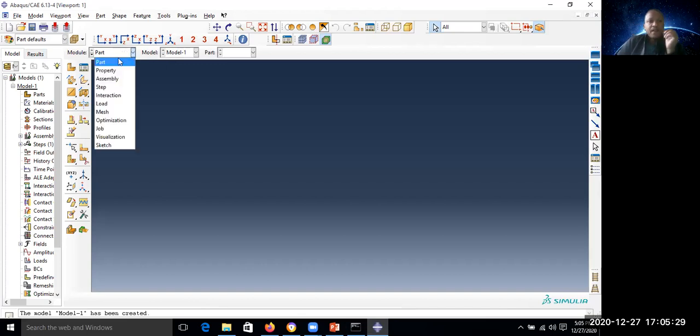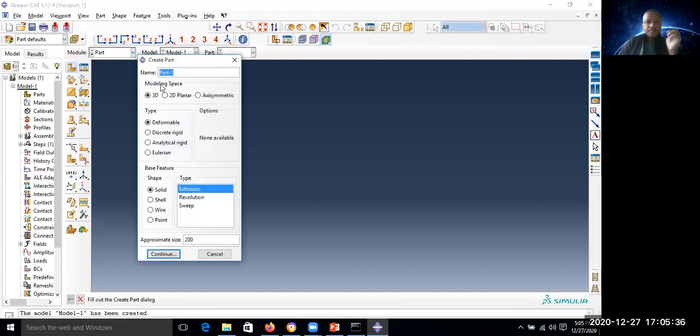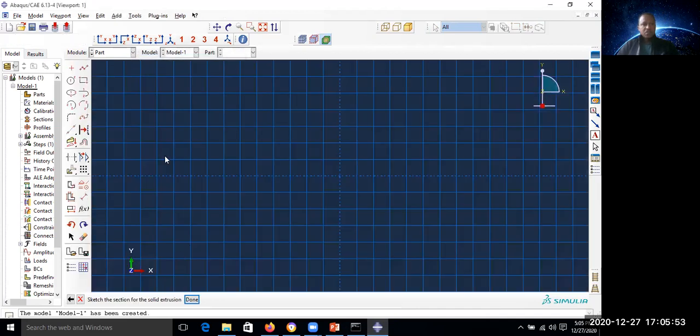So I am in the part module now. Create part. Give the name plate. 3D, deformable, solid, extrusion, and I'm going to use the metric system. For approximate size, let it be 0.2. Continue.